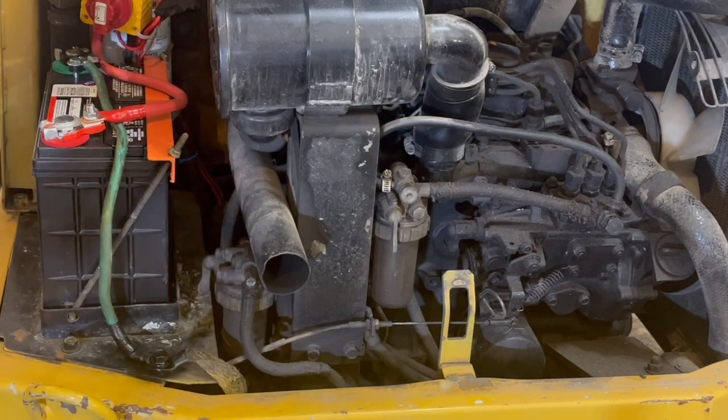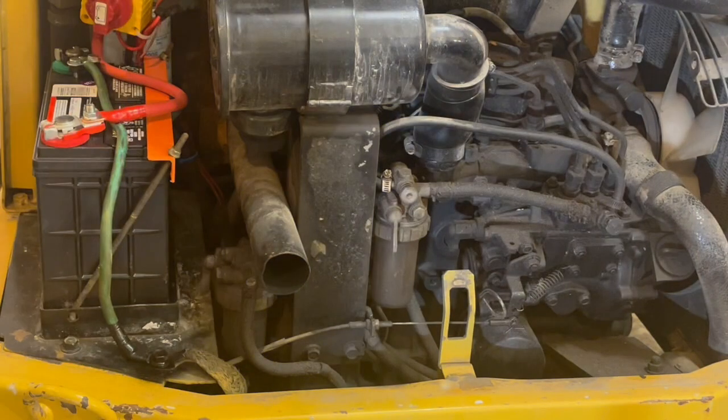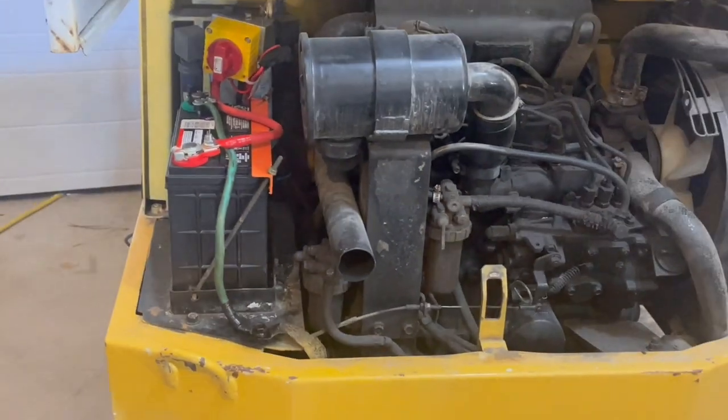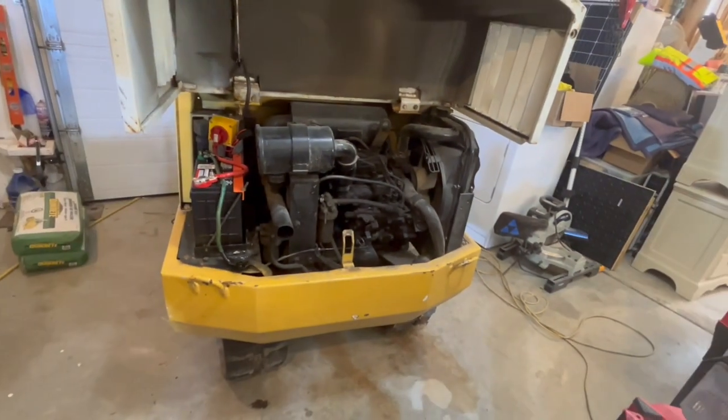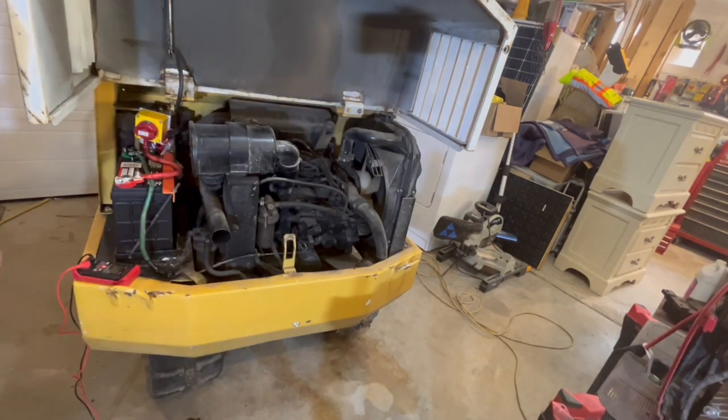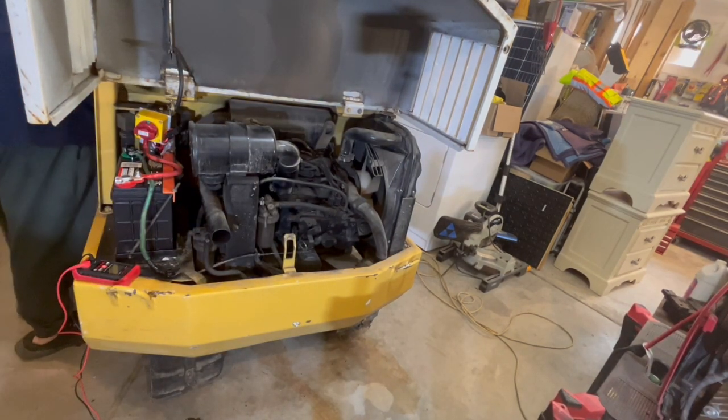Out of paint. That was quick. It's enough to get her done though. Let's see how this thing fires up, if it fires up on the first try. Here goes. Glow plugs. Ignition.